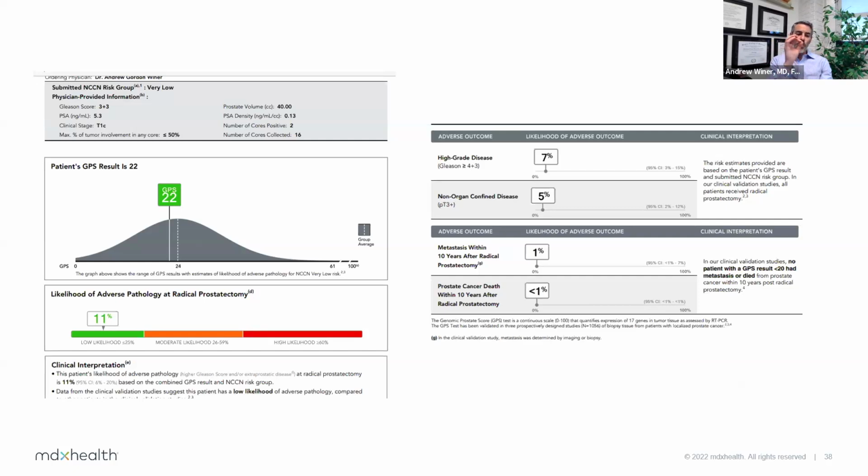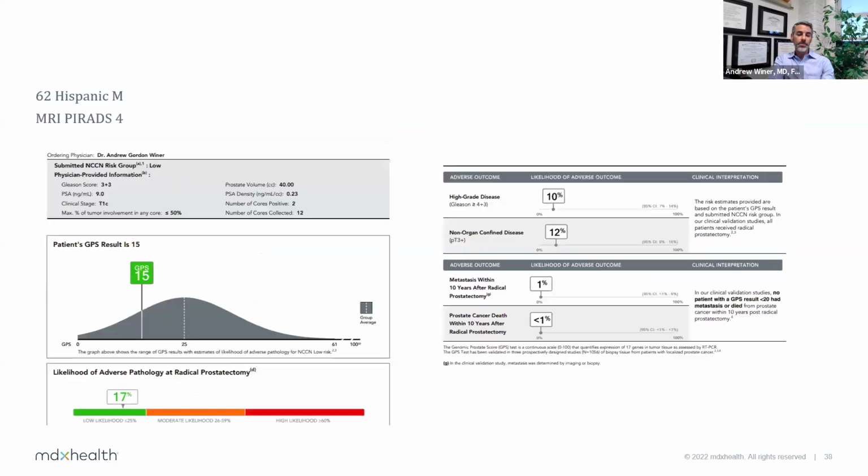So again, what we're seeing in my hands, in my practice, is a test that is successful in identifying patients that we can watch versus those that need intervention. And so the prostatectomies that I showed you, those are ones that needed to undergo surgery or radiation. And these are gentlemen that I think are safe to watch. Whereas Decipher, that 60% getting upgraded, that is a massively high number, in my opinion.